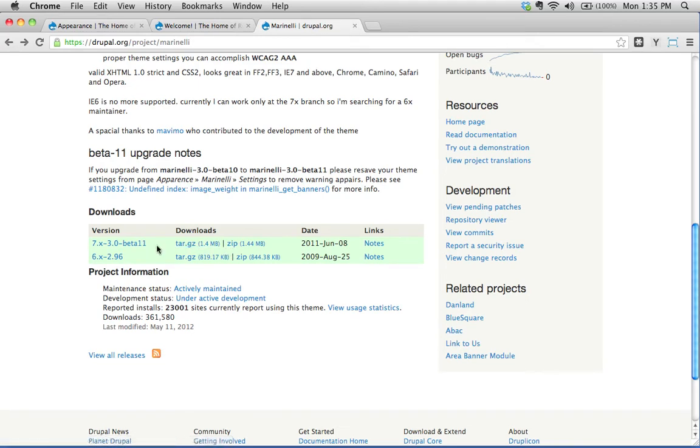If it does not have a green background, I strongly recommend when you're a beginner, don't install it. Because you won't know if things aren't working properly, if it's buggy, and it will be buggy, and if it doesn't work properly, you won't know whether it's you or whether it's the theme itself that's screwing up. And that really is very painful when you're learning something new. So I strongly recommend when you're learning, stick with the recommended releases. So in this case, it starts with a 7. It's got that green background.